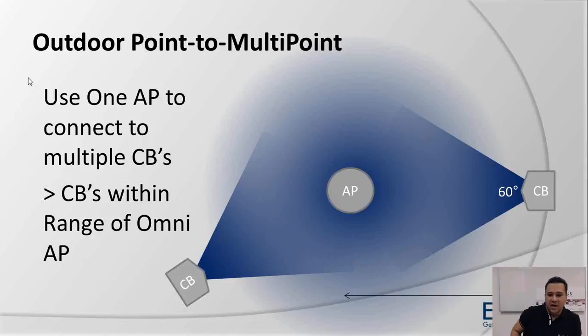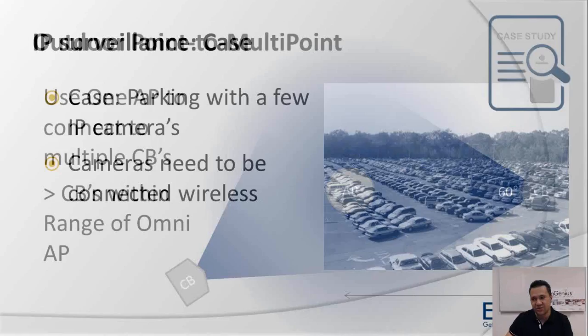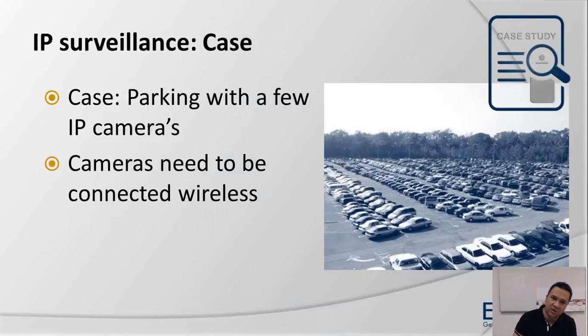So how do we do this in real life? I have a small case study here. I had one customer who said, "I need a wireless setup for a few cameras that I have on a parking lot." The cameras need to be connected wired, and they will be installed in a light. There is power there, so only for the data they have to have a wireless connection. In the following slide, I will quickly show you how this happened.